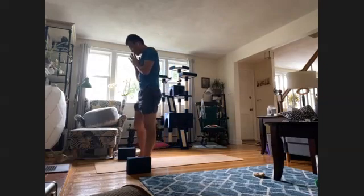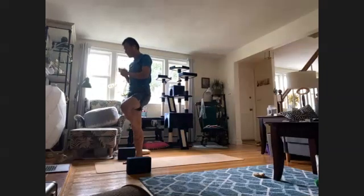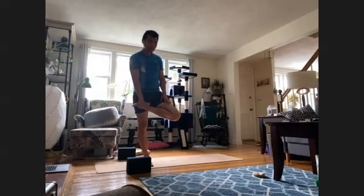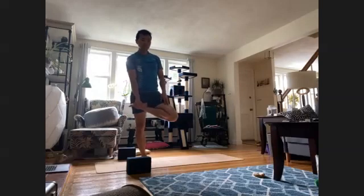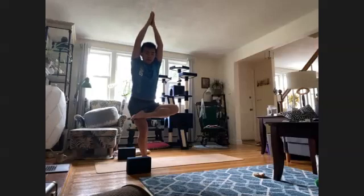And start to shift weight into your right foot. Then join your left foot into your right shin or your right inner thigh. Or this time you can also bring the left foot into your right hip crease, into a half lotus. Option to join the hands together after finding a justice spot in front of you to focus on. Option to raise up your prayer toward the sky. You can lower the prayer if you like to. You can also start slowly bending into the right foot, lower the hips down, and do a figure four variation.